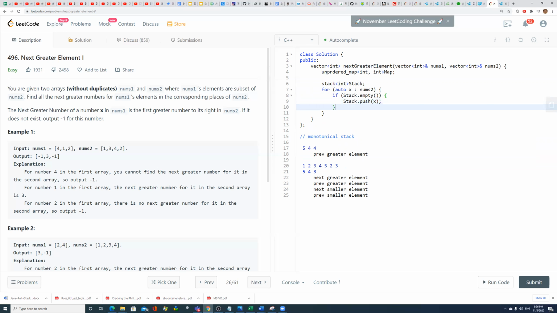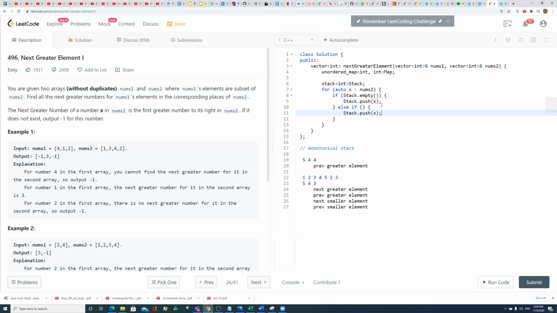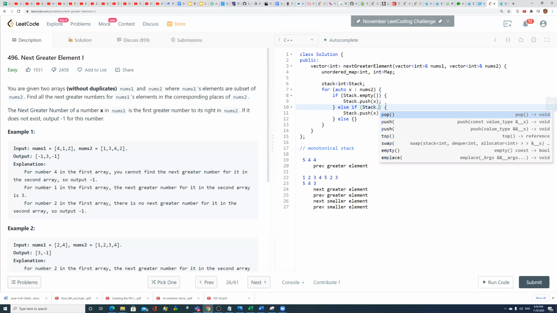If it is a decreasing sequence, we also directly push this element. Else, that means the current element is more than the top element.